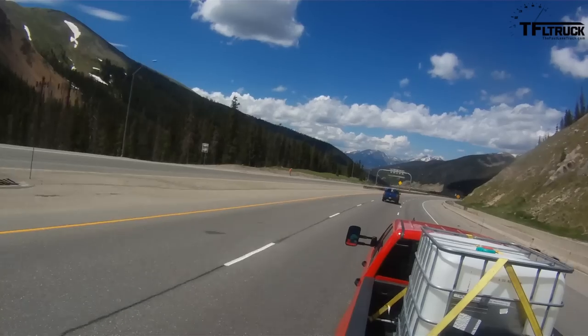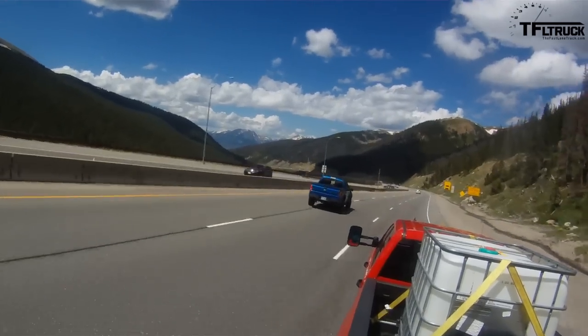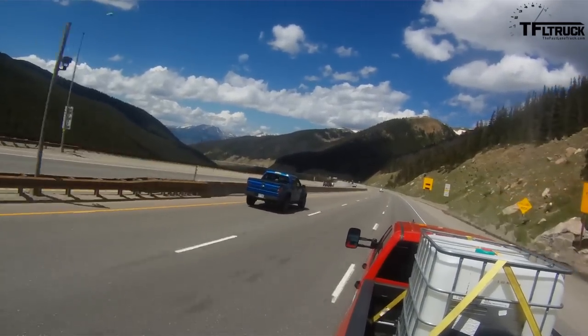I have separate trailer brakes if I need them. Yes — in icy conditions or if your trailer is swaying excessively, you can use the trailer brake independently. That's over on the left side on this new Silverado. They used to be down lower. I would still rather have them on the right side where the semis have them, but it's not what we have.